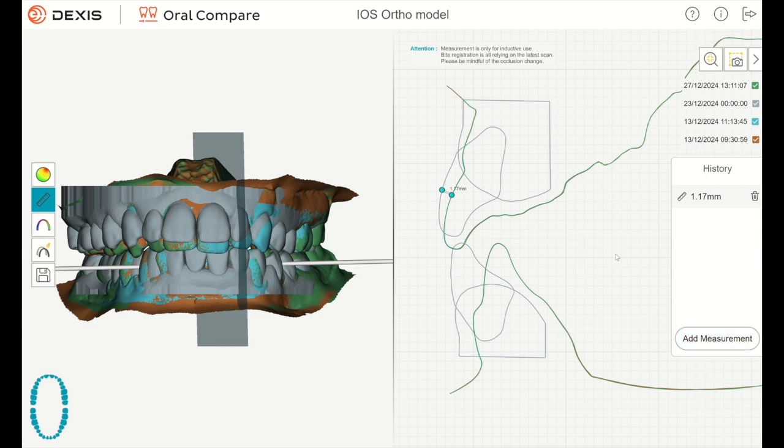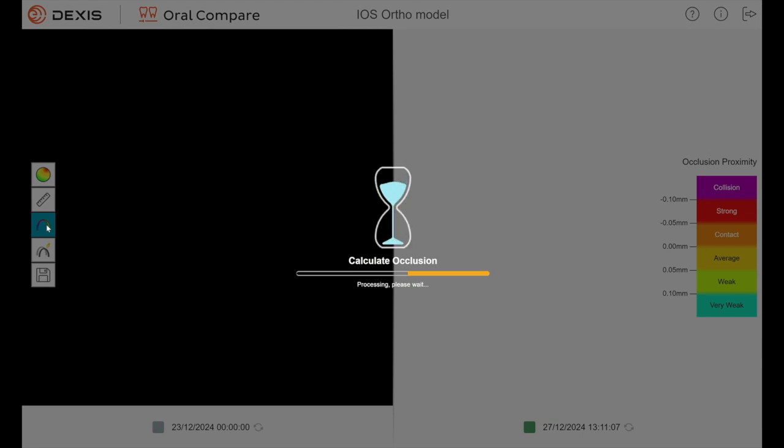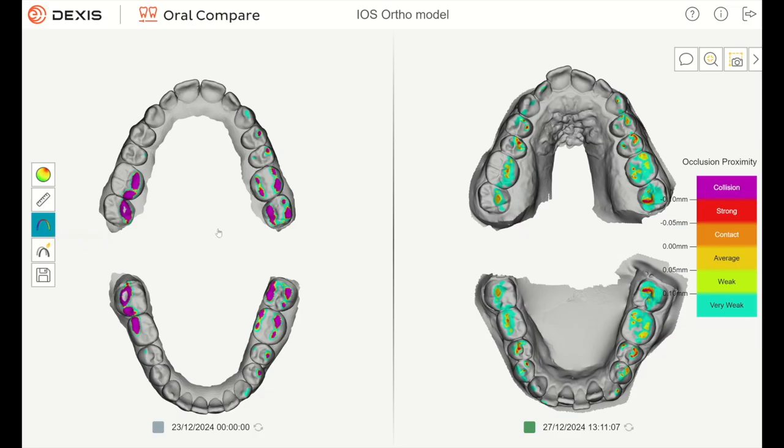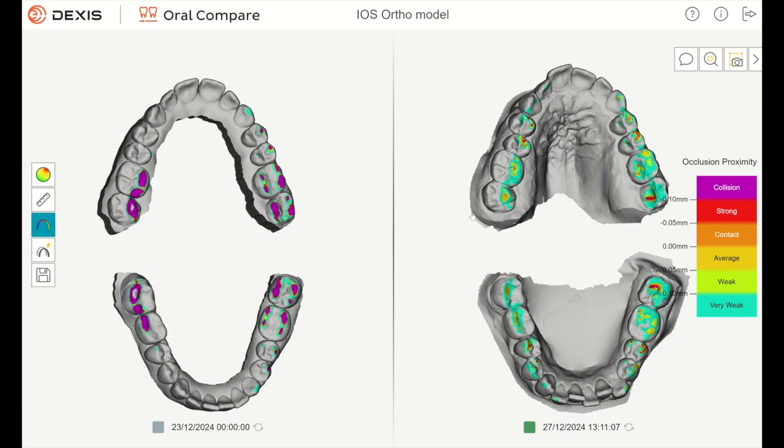We can add another one, we can delete this one, we can make a screenshot if necessary. And then we have occlusion evolution where we can see the difference in case of occlusion. So we can see how different the pressure of this bite was.